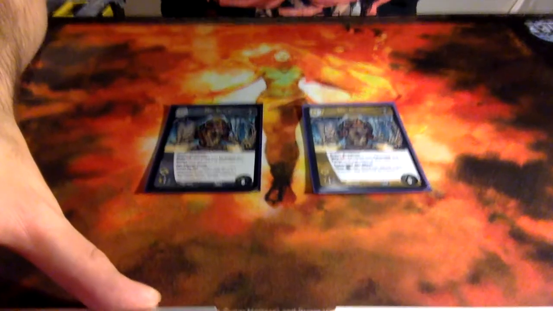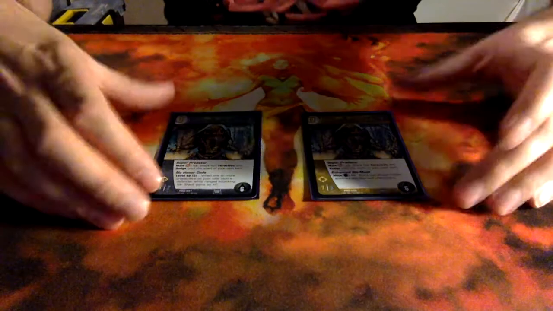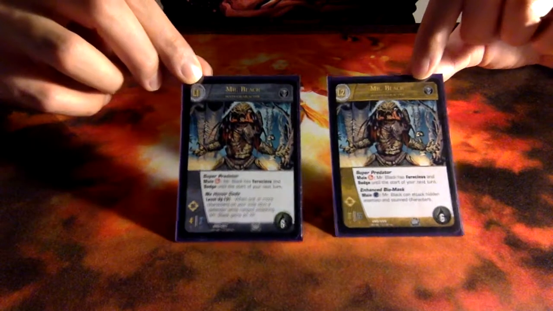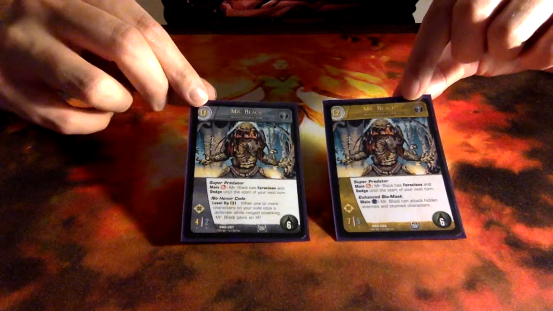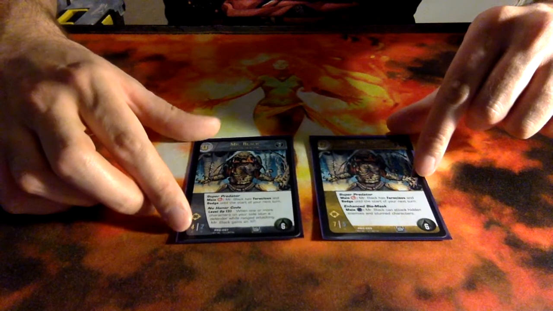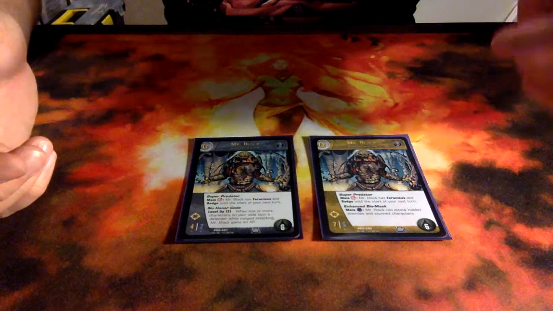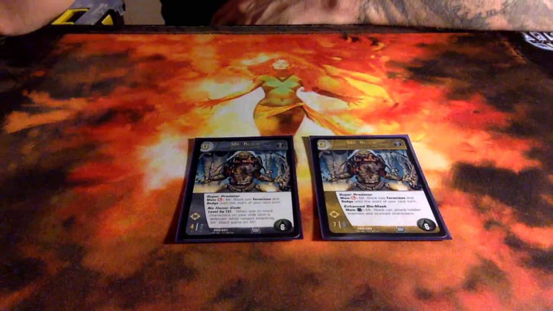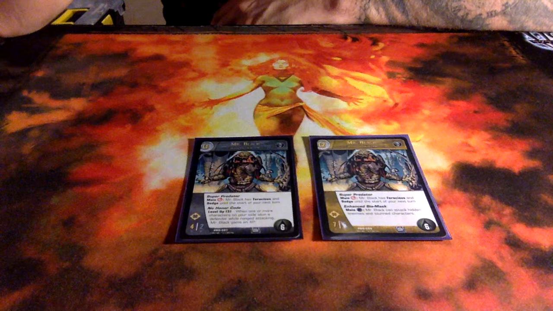Okay, so what we have here is Mr. Black. Mr. Black is the main character for this deck. The reason why I chose him is I just thought he's a super cool character. I like the Predators movie. I rewatched it a couple of days ago. It's still as good as it was before.